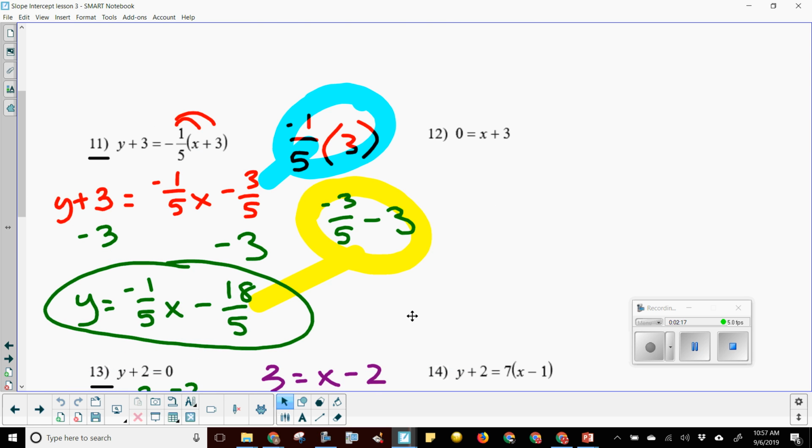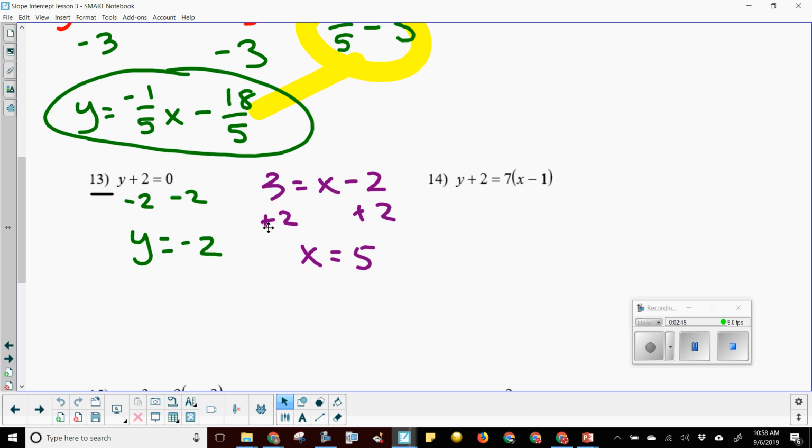Okay, here's one that kind of gave us a nasty one, but that's okay. -1/5 times x, -1/5 times 3. Well, that just became -3/5. Just put it in the calculator. Oh, crap, that's a fraction. That's okay. When we subtract this over, this is just a number. We'll do -3/5, subtract 3, and it'll give us what we need to put here. Just because it's not 5 minus 3, doesn't mean we still can't do -3/5 minus 3. Just let your calculator do all the hard work.